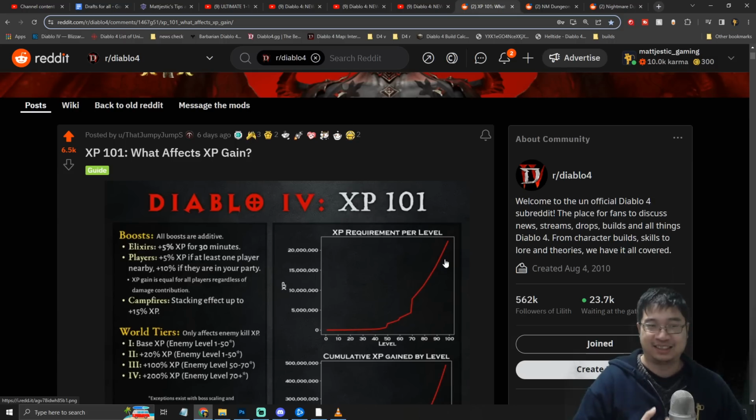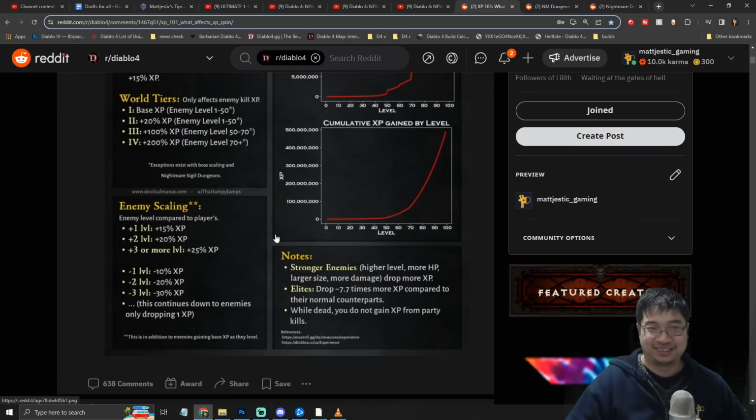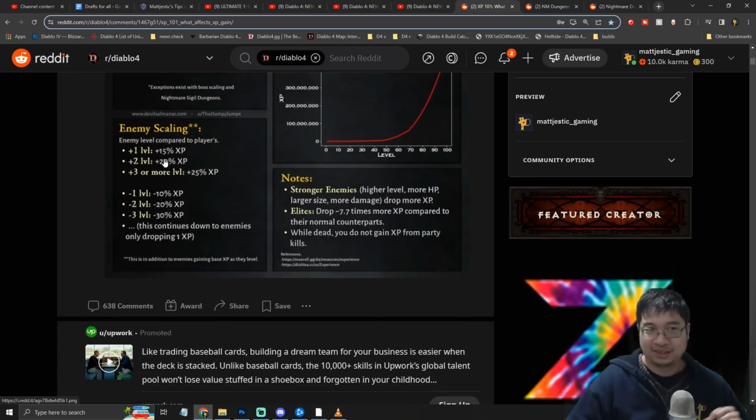Now, in order to understand the bonus experience, I recommend coming over to this post from Jump. I've been referring to this a lot. So how you want to understand is, when monsters are lower level than you when you're killing them, you get 10%, 20%, 30% less experience for each level you're above the monster. And similarly, if you're lower level than the monster, you're getting 15%, 20%, 25% bonus experience just by being 3 levels under the monster. And those are the marks to getting bonus experience.